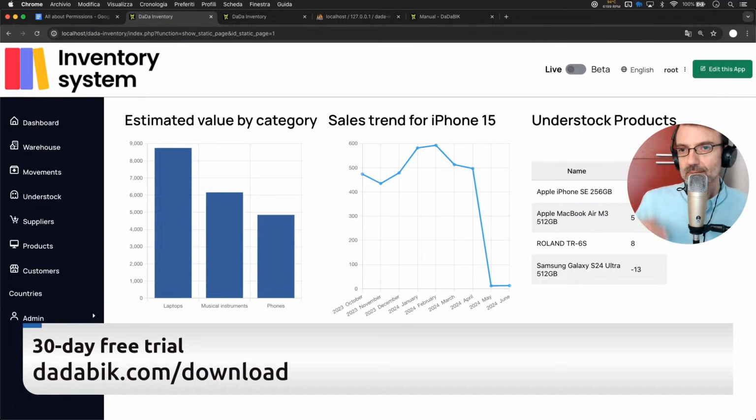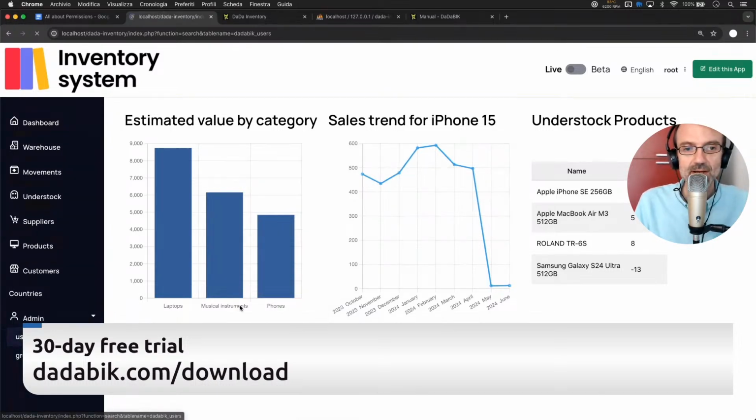So if we are using the standard built-in users and groups table in DaDaBIK, as we said before, the permission to add new users, to delete existing users, or to modify existing users.